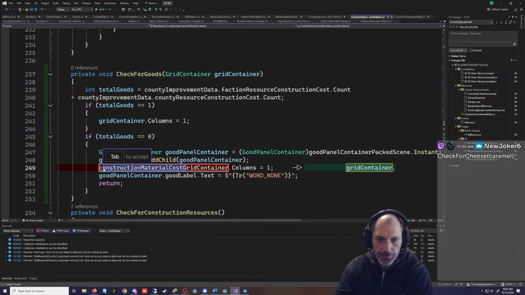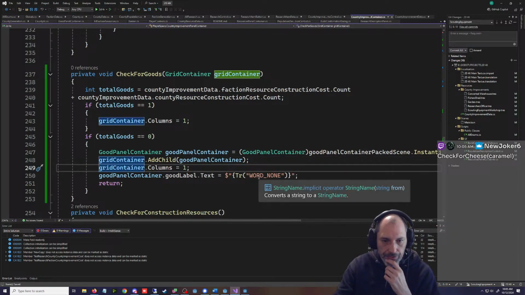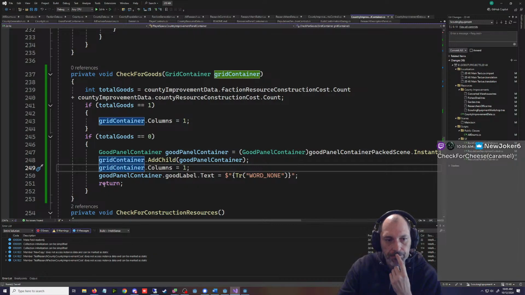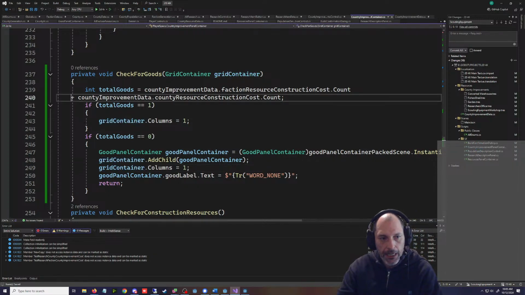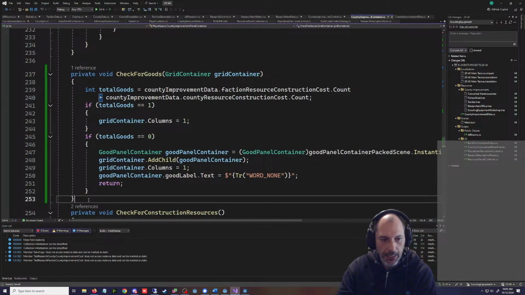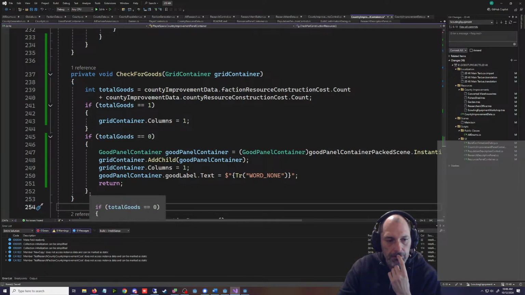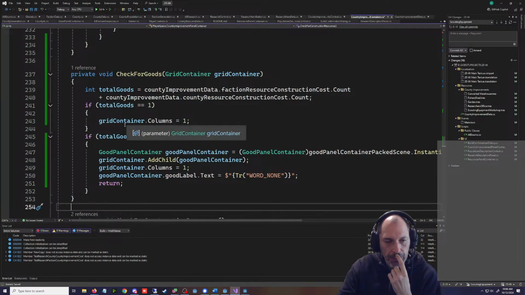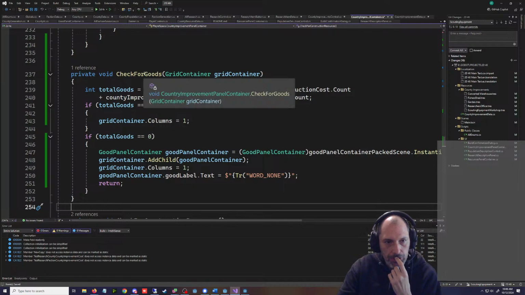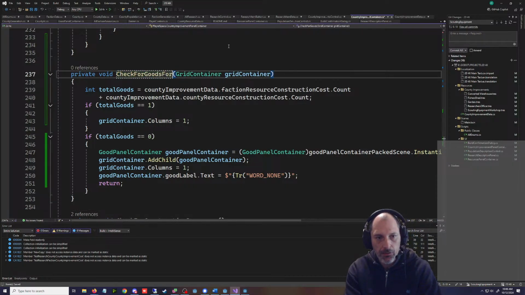We're instantiating, yeah, do that, just a thing with a word of none. And then it's returning. I wonder why I had an else underneath that, because it should blast out of there if the goods is 1. Check for goods for columns. There we go.